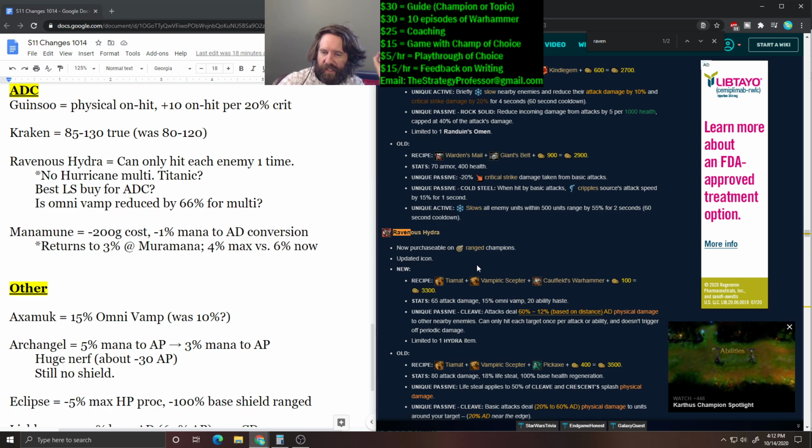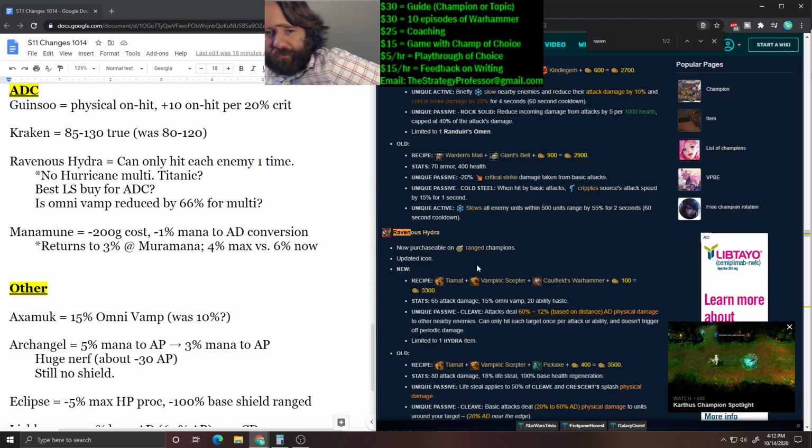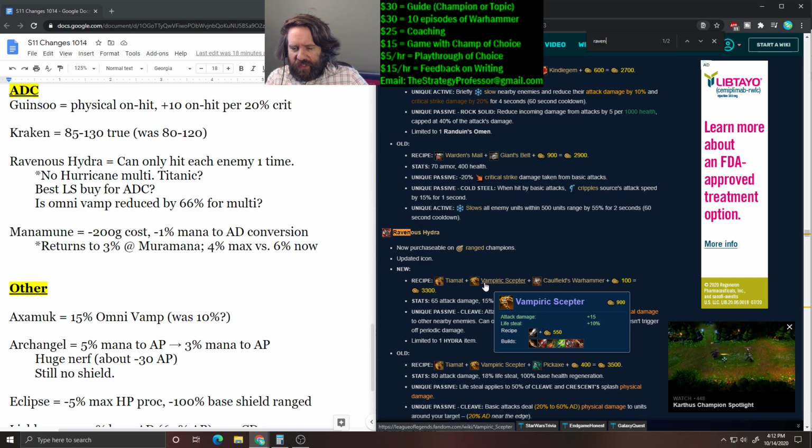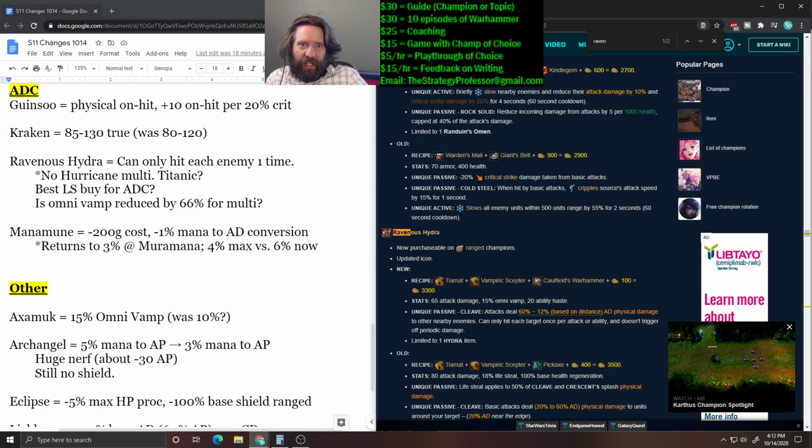So it attacks deal extra physical damage to other nearby enemies once per attack or ability. Now, it doesn't trigger off of periodic damage. Okay, so that kind of makes sense. So like a Darius Bleed or something would not trigger this multiple times. But I'm just wondering, like with Hurricane, I don't think a lot of people are going to get Hurricane, but so this would not work with Hurricane or like a Sivir Boomerang or something. Obviously, that'd be like mega OP if you could throw a Sivir Boomerang and like each target that got hit splashed. So that's probably what it means if it applies to abilities.